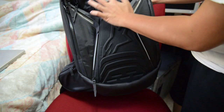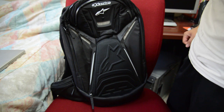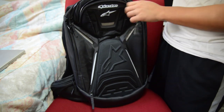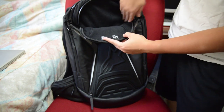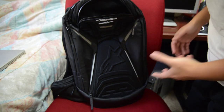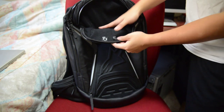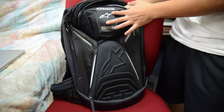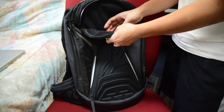This part right here is kind of a metal-looking part — I believe it's reflective, but don't quote me on that. The next pocket is water-resistant, the smaller pocket on top. It is accessed through a water-resistant zipper and has a very soft material — soft enough to hold things like your sunglasses or your MP3 player. You can feed your earbuds through this little port to listen to music while you're riding.